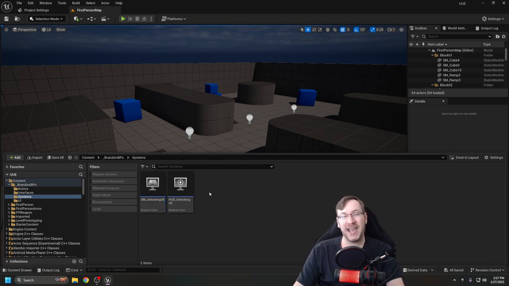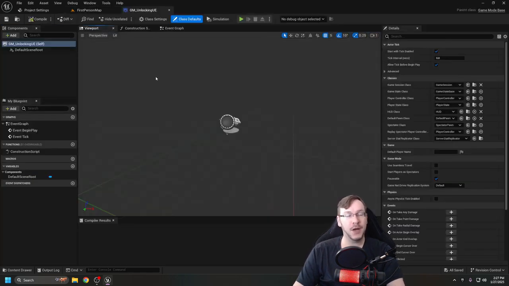Now, what is a game mode? So the HUD is a place where all the HUD takes place, but what about the game mode? Well, let's open it up and take a look. As you can see, it starts on the viewport. We actually don't need the viewport in the game mode. To be honest, I'm not 100% sure why it exists.